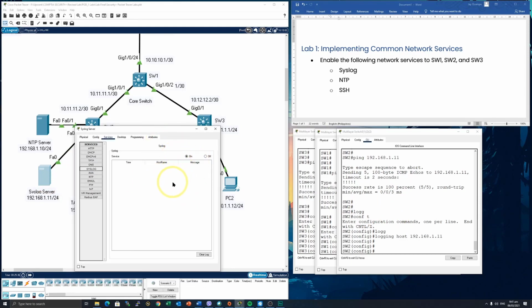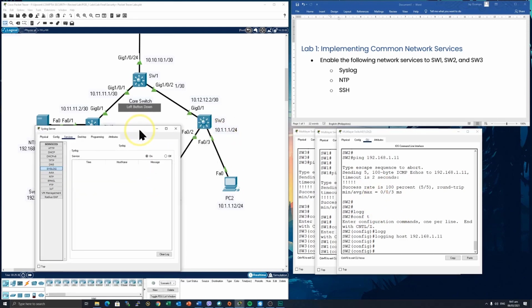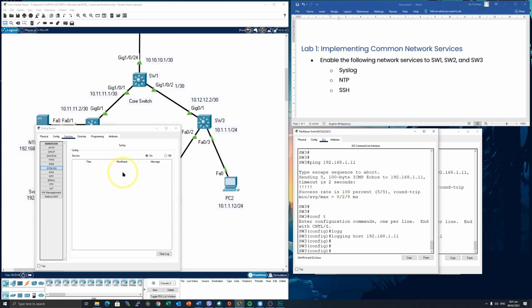Not yet. Okay, so what we're gonna do now, from switch 3, we're gonna disable the uplink, or maybe let's disable the downlink instead, because that's where the traffic is going. So let's disable the interface FastEthernet 0/3 going to PC2, and let's verify if that's gonna appear in here.